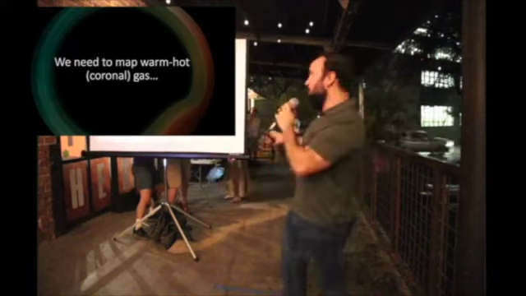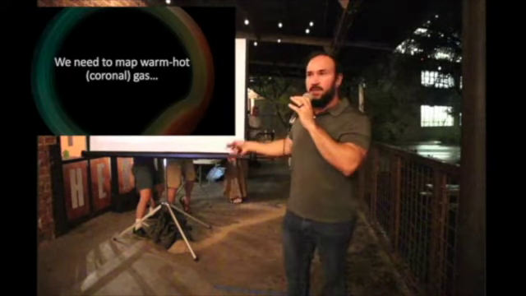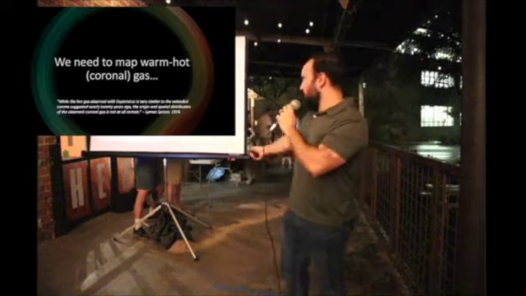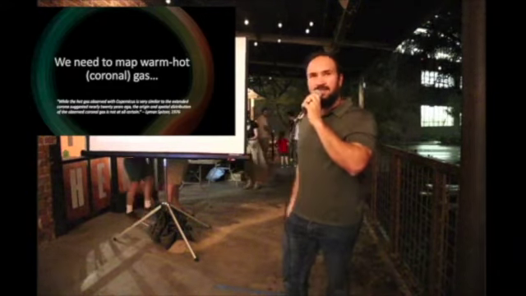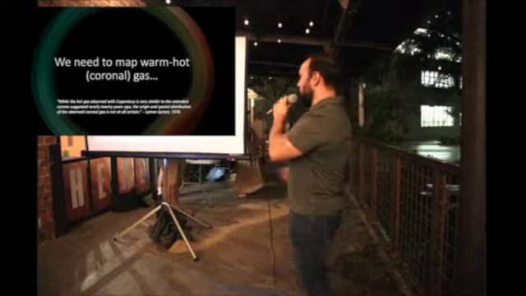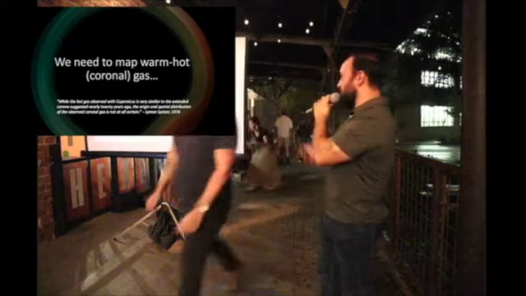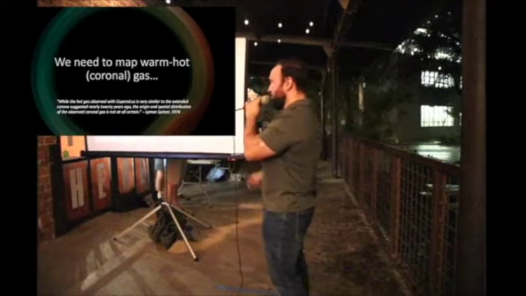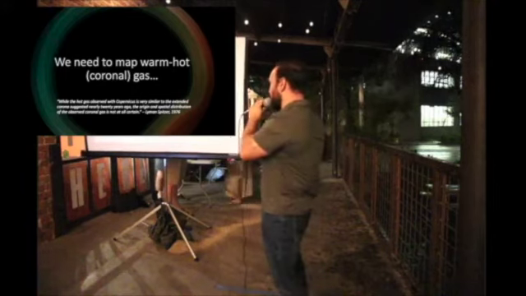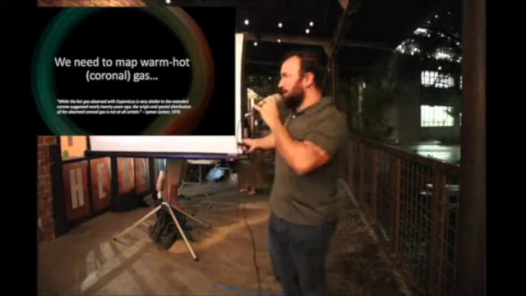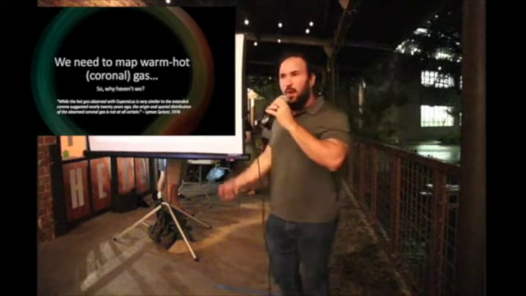Anyway, so I'm not the first person to come up with this idea. This has been a well-known issue in astrophysics for a very long time. In fact, all the way back in 1976, Lyman Spitzer said, while the hot gas observed with Copernicus is very similar to the extended corona suggested nearly 20 years ago, the origin and spatial distribution of the observed coronal gas is not at all certain. So since the 70s, it's been over 50 years we've been thinking about this stuff. So why haven't we been able to solve this problem yet as a field?